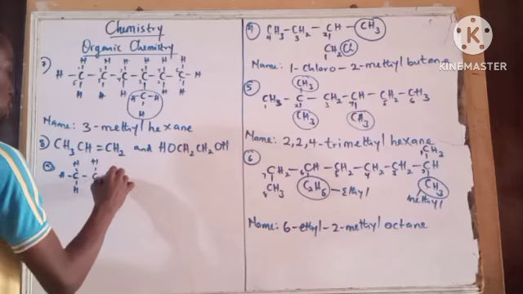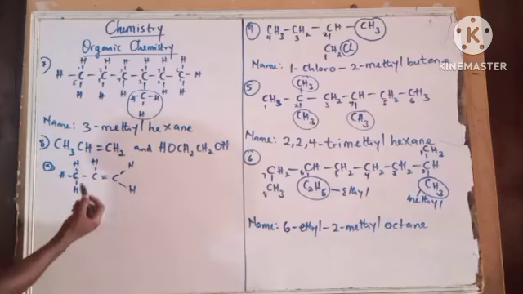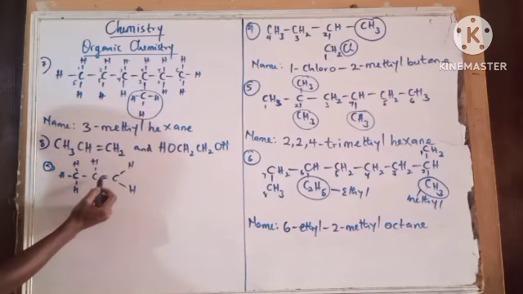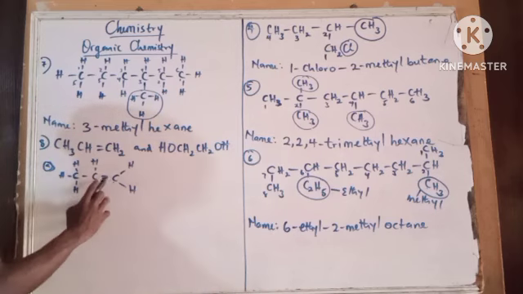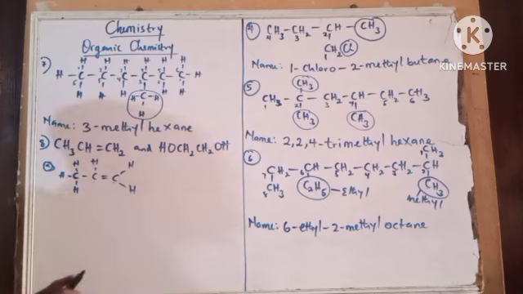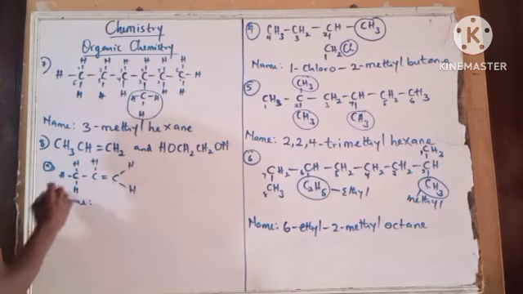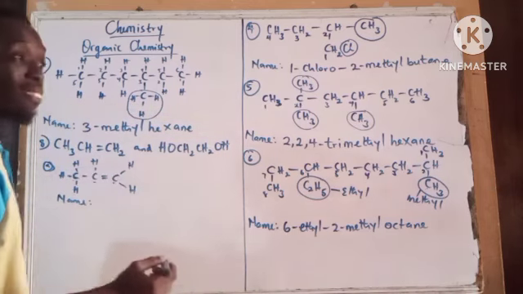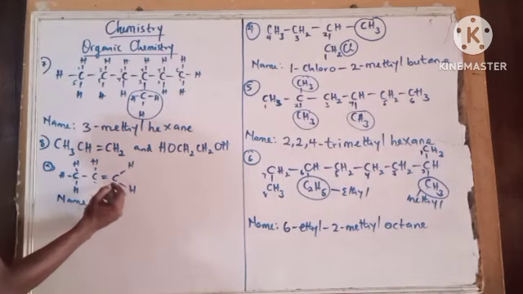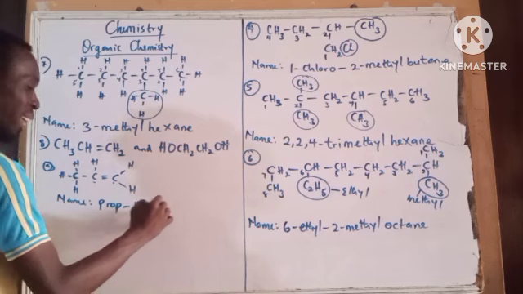CH double bond CH2. Now, if you check, the double bond makes the number of bonds around this carbon atom complete, and also this one complete. 1, 2, 3, 4, 4 bonds. 1, 2, 3, 4, 4 bonds, all complete. So, what's going to be our name? Our IUPAC name. Longest continuous carbon chain is 1, 2, 3. We have 3, and that is prop. So here now, this is going to be prop-1-ene.